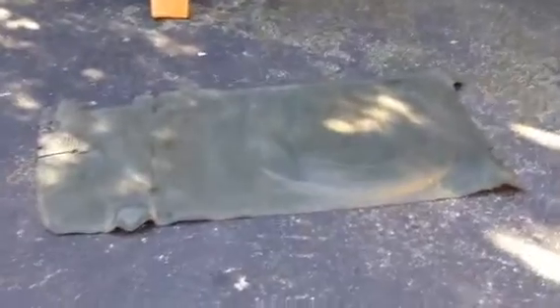It looks like there are some rust stains. They honestly look worse in this video than they do in person. You gotta step back and look at this thing — think about it in a dark trunk. It's gonna look cleaner than it does when I zoom in on it here. It's got a couple of little tears, but it's probably almost equivalent to what was in my car, maybe with a few more stains in it.